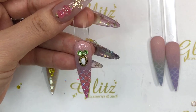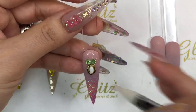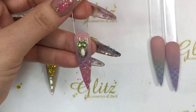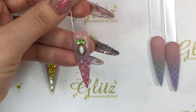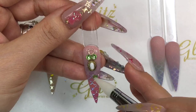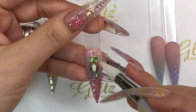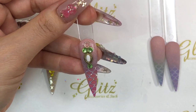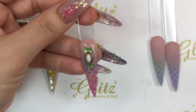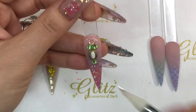If you're doing a short nail or long nail, it doesn't matter. Try to work with the smaller beads first. Melly, the smaller beads will really support you and rescue you from a lot of troubleshooting. I would get smaller beads first and work with those. It will really change the game for you.